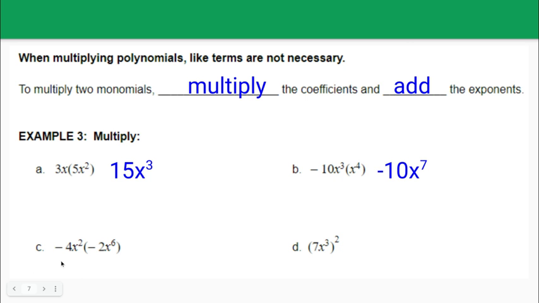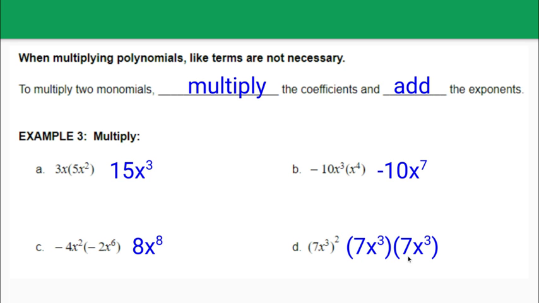All right, here on letter C, were you careful? A negative times a negative is positive, and 4 times 2 is 8. And check those variables. Remember, we're adding, not multiplying those exponents. Right here, 6 x's are multiplied, and in the front we have 2 x's multiplied. All right, for this last one, D, I highly recommend you see that x squared on the outside. It really does help if you take a moment and write it out 2 times.